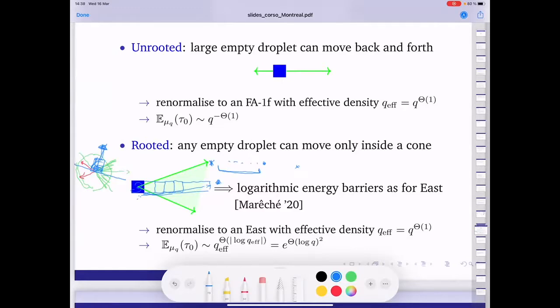For the East model, I told you yesterday that it's a very nice and easy argument to attain this logarithmic barrier. I will put it at the end of the slides tomorrow so that you can check it or in the bibliography. Instead, the result that there are logarithmic energy barriers for this model is much more subtle, since we cannot use in general the orientation of the rule. The rule of the East model looks just in one direction. So they just look in these two directions.